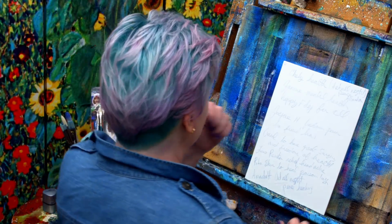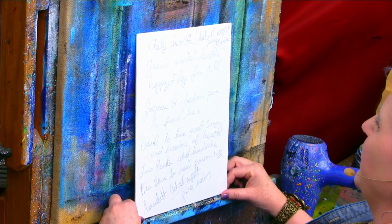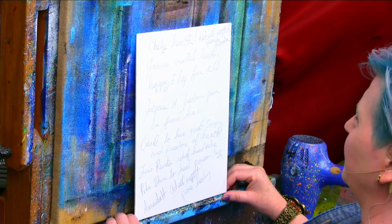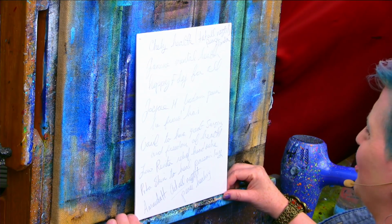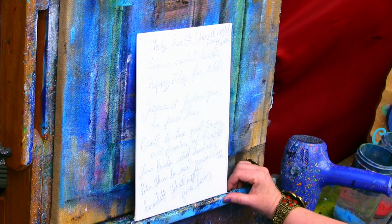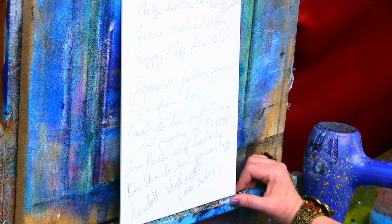Alrighty. So Chelly on our 9x12 canvas has wished for some good health. Janine is wishing for compassion, understanding, and more education in the mental health world. Happy Father's Day for all. Joyce M. for freedom from pain for her friend Gail, for her friend to have great surgery and freedom of health. For Renita to have relief from a headache. She's had a headache she's not been able to shake, and I totally wish that is gone. Rita got into some poison ivy, and as I'm a person who's going through itchy skin right now, I share her wish to feel better.